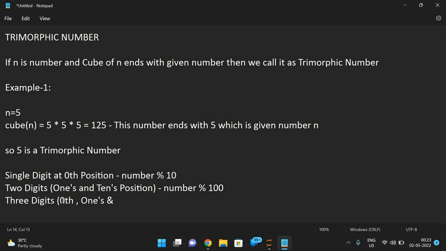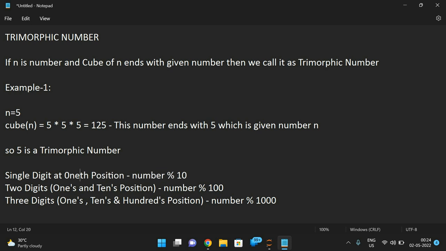So instead of writing 0 1, we can simply write it as ones and tens position. So ones, tens and hundreds position. So simply we have to mod with 1000. Okay, so let us take this as a ones position, right? Ones position. Okay, there will be no confusion.